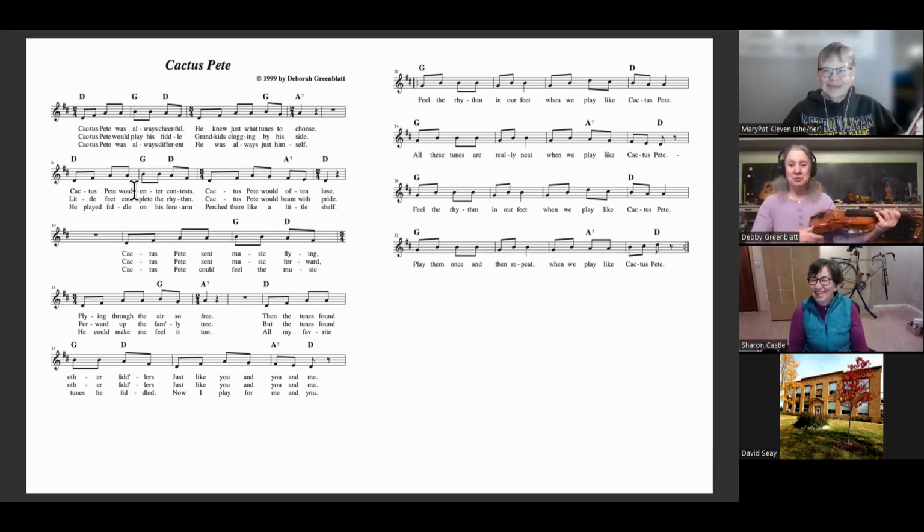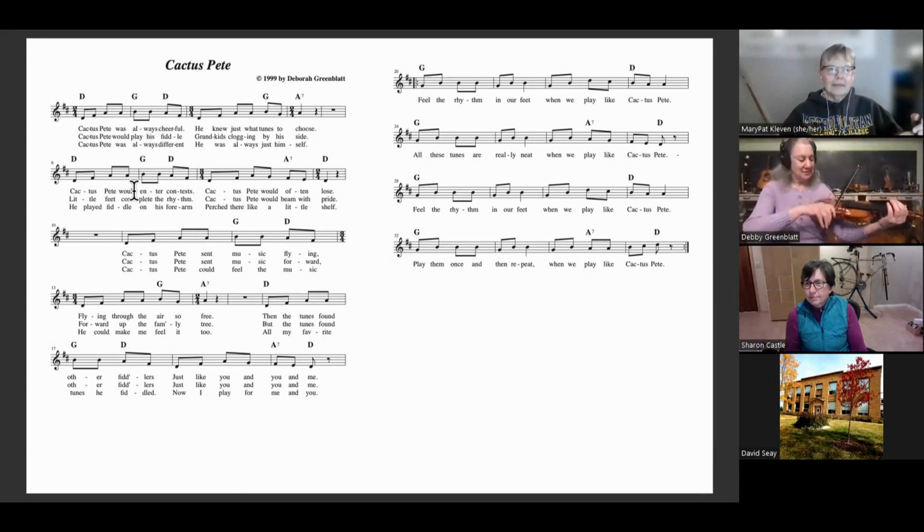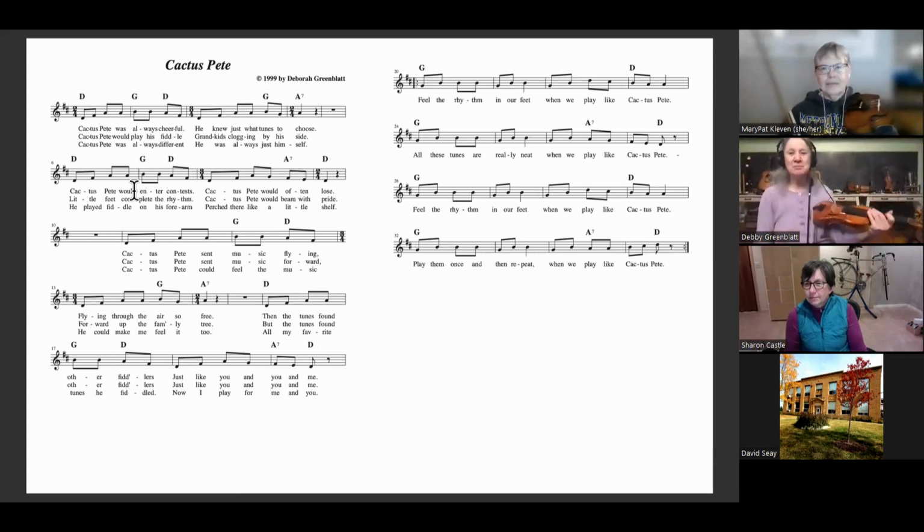Also, vibrato is much more complex. I like it, it's just the simplicity of it. And I'm using this because the very first fiddle player that I ever saw compete in a fiddle contest was Cactus Pete from Glenwood, Iowa. Wonderful guy. His intonation was not so hot, but his rhythm was just super solid. And he played a regular fiddle, but he played it down here like that. It is not the most sophisticated sound you will ever hear.